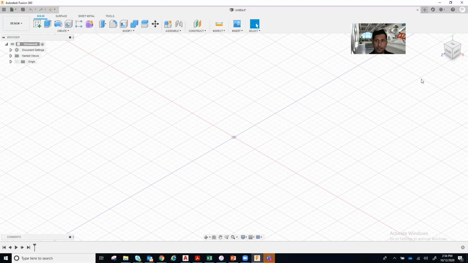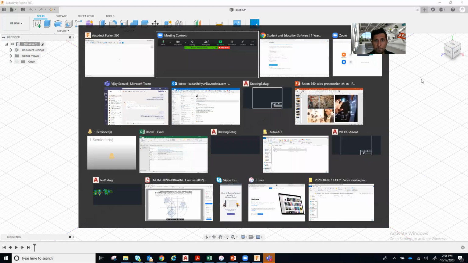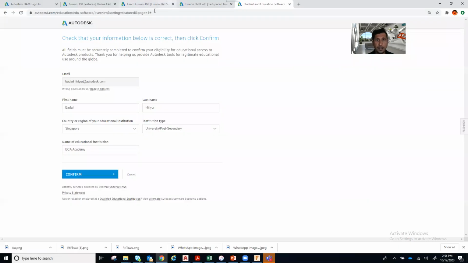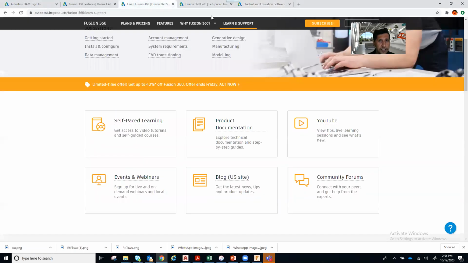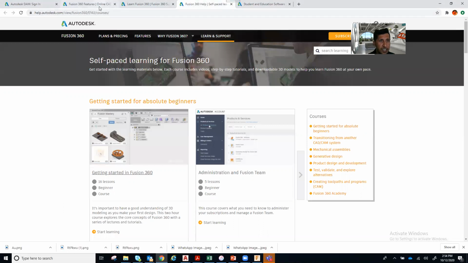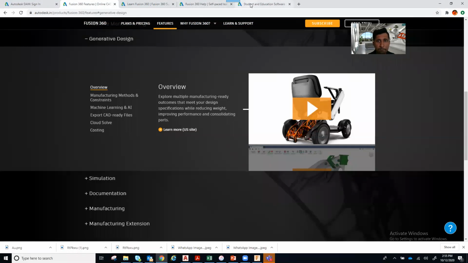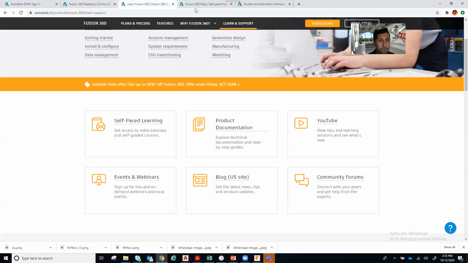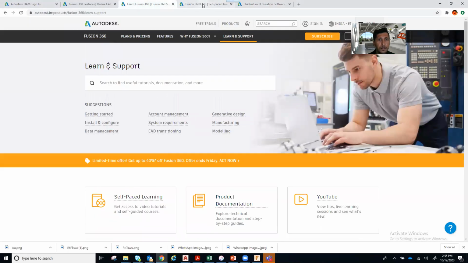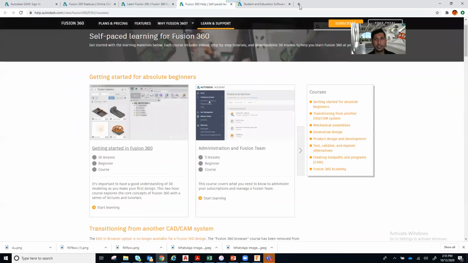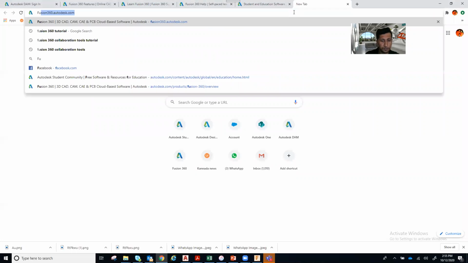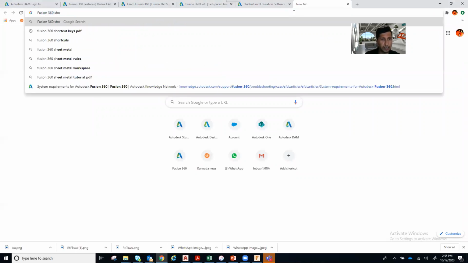At the same time, it is also important to understand the shortcut keys. That is again available on the Fusion 360 website. You can Google. Here you can see the shortcut keys, which I can highlight. Sorry, let me just Google the same, Fusion 360 shortcut keys.